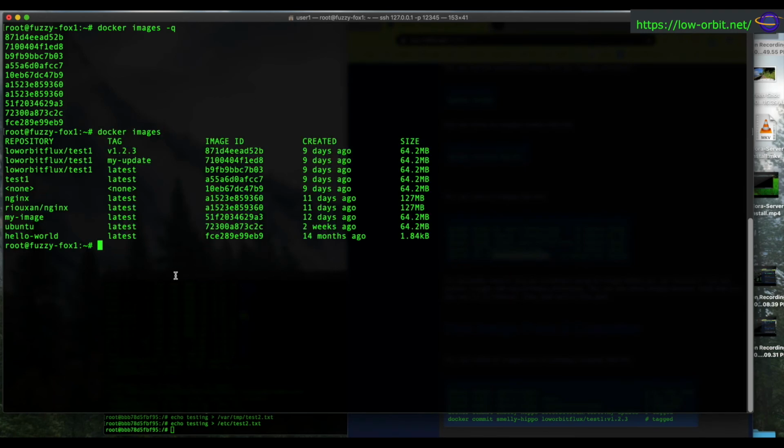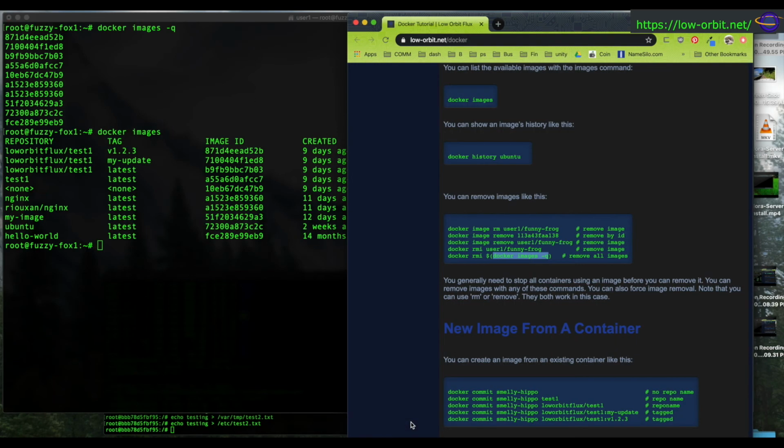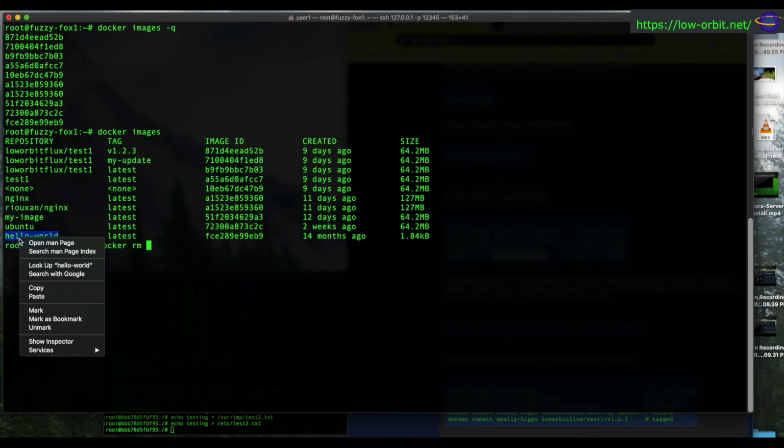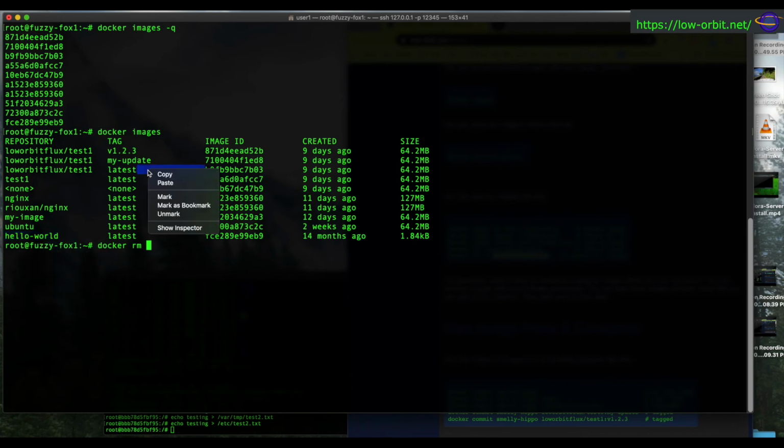and that just gives us a list of IDs. So yeah, there you go. So let's try removing these. Let's just remove a few that we don't care about. So we could say docker rm hello world. Let's remove hello world. We don't care about that, and it's so small we could pull it down easily. So paste that in there. Hello world. Oops. Yeah, and that docker image.